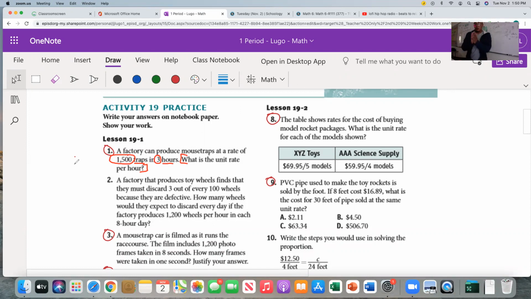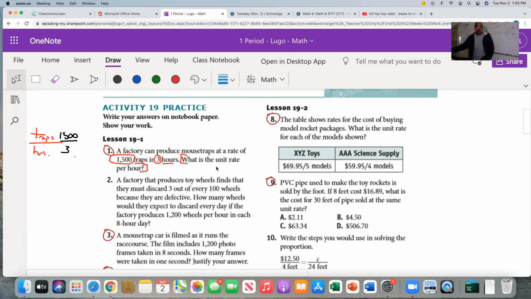Now, again, like in all the problems that we've done so far, the first and most important step, ladies and gentlemen, is to identify the two things that we're comparing and to make those into a ratio, make those into a fraction. So how do I know what I'm comparing? Well, let's look at the numbers. 1,500 what? 3 what? Well, it's 1,500 traps. So I'm going to put traps in 3 hours. Notice how I did not write any numbers. It's just a ratio of the two things that we're comparing. So now let me actually write down those things. We have 1,500 traps over 3 hours.